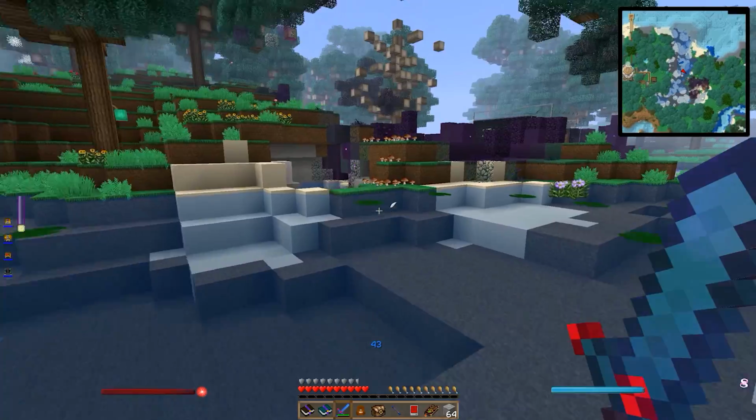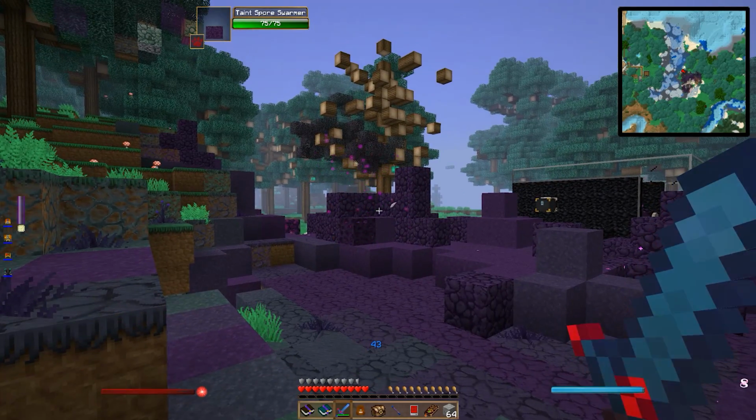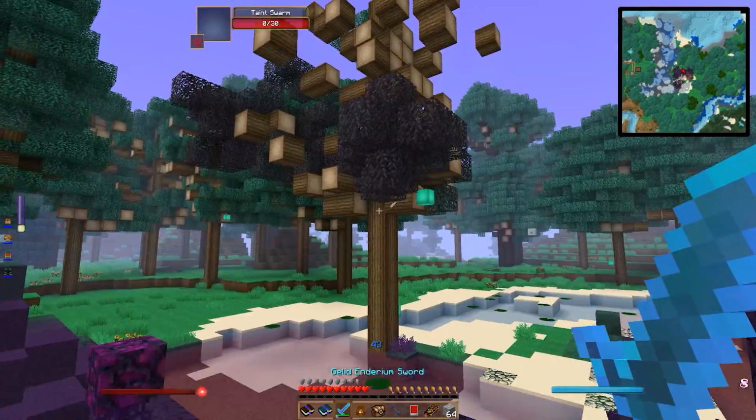All right, folks, let's see if we can maybe get some tainted goo from these swarms or pigs. We're a little bit close to the magic police, so maybe this will work. Hey, swarm! I've got an outrageously powerful sword for you to test. Come on.